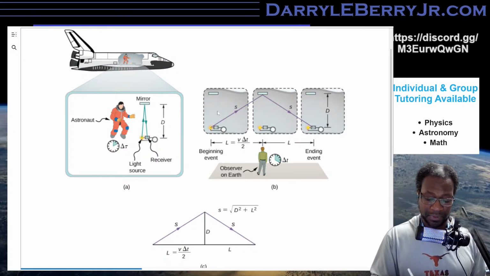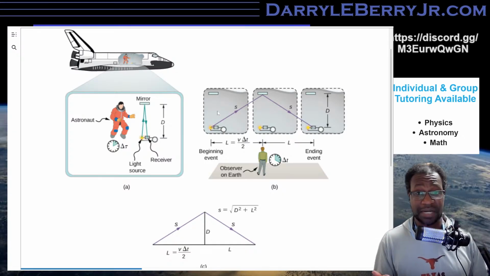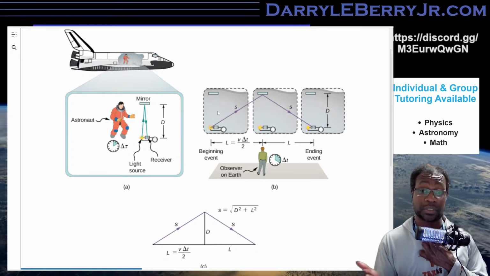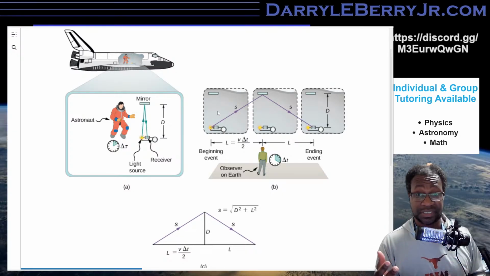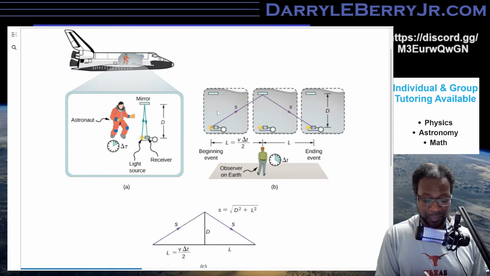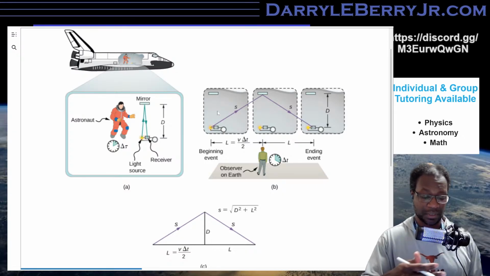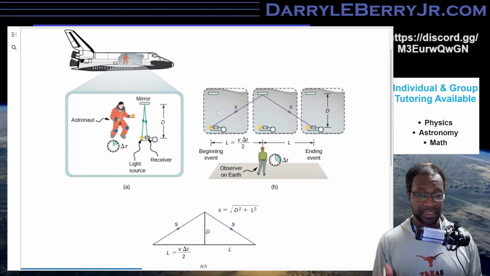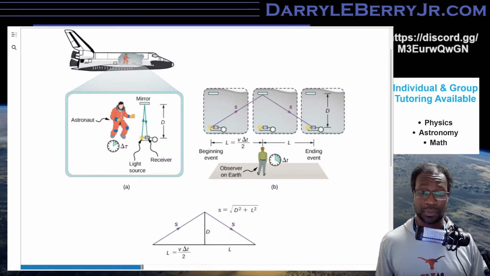So this will give us proper time, which is the shortest amount of time that you can measure in an experiment, the shortest time possible. The shortest time possible to be measured between two events will be measured by the observer in proper time that's moving with the event. And this observer will experience time dilation, meaning time will take longer, and we'll actually do some math to show why that's the case, and then we'll go ahead and end there and continue next week on the relativity.